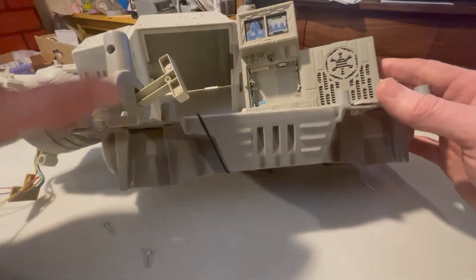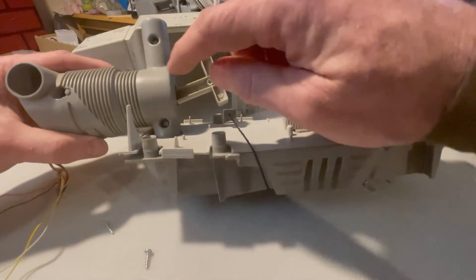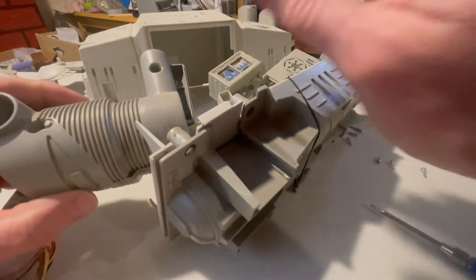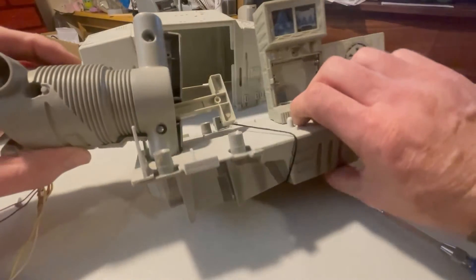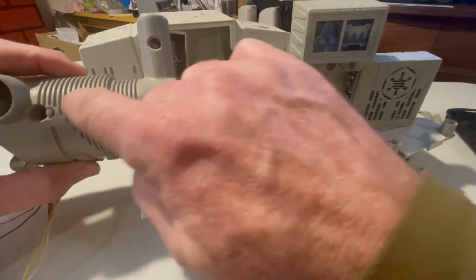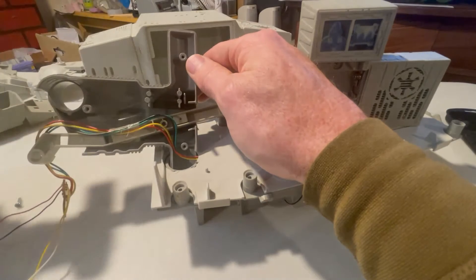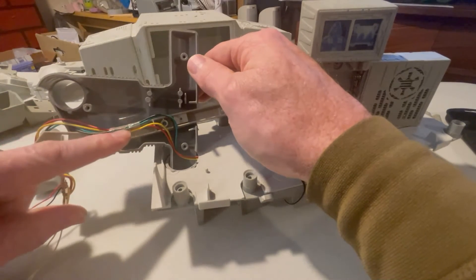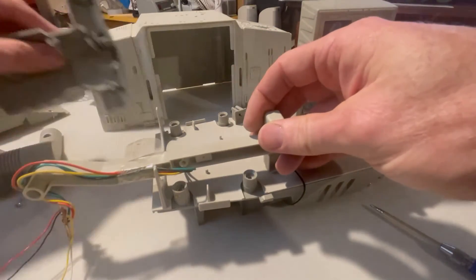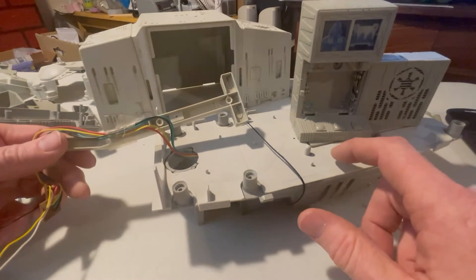There's actually a secondary part — a floor to this chassis — that we'll take off as well, and that'll get us to this console. We're going to take these three screws out of this neck and mechanic area. With the screws out, you'll find this lower peg is stuck in the bottom of this floor section; the electric runs through here and down. It may be a little unwilling to come out, but it should just lift right out. The wiring is taped to this handle here. We'll set the handle aside and pull the other half of this neck section out and get it nice and clean.